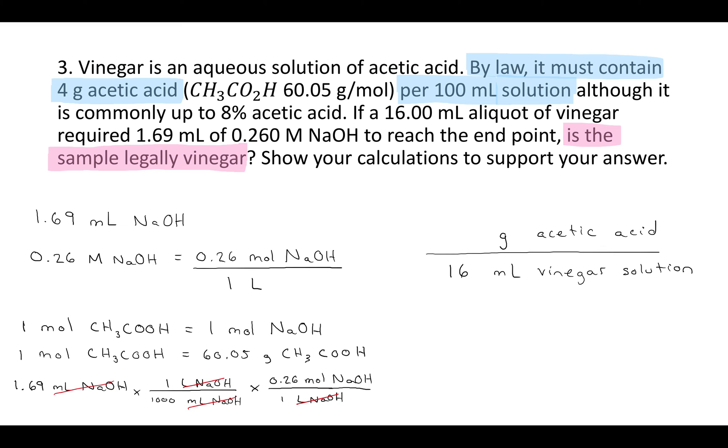I'm going to have to do another conversion factor, so multiplication sign, fraction bar, units on the top go on the bottom so they cancel out. And here I'm going to use my third conversion factor. So I know for every 1 mole of NaOH, I have 1 mole of acetic acid because it's monoprotic. Moles of NaOH will cancel. Now I have moles of acetic acid, and I can get grams by writing a multiplication sign, fraction bar, units on the top go on the bottom so that they'll cancel out. And using my last conversion factor, next to moles will go 1, and crossing over the fraction bar is like going across the equal sign, so on top I'll have 60.05 grams of acetic acid. Moles of acetic acid will cancel out.